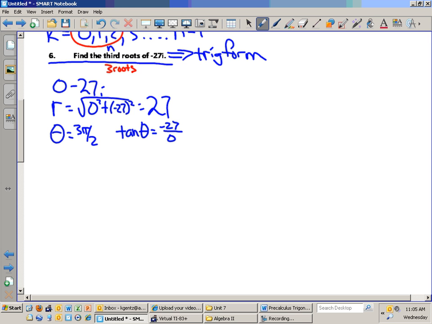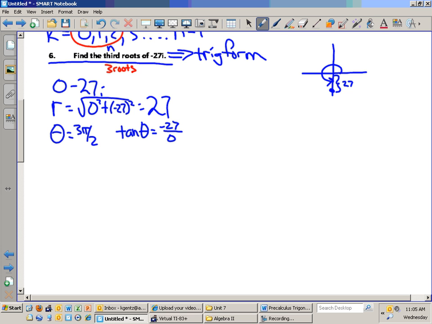Question, ask it. I don't know, it's 270? Okay. If you look at your graph and we were to plot 0 and negative 27i, we're over 0 and we're down 27i. So you can see right away, if you just plot this, you could tell that distance is going to be 27. That's going to be my r. And my angle is going to be right here, which is 3 pi over 2.